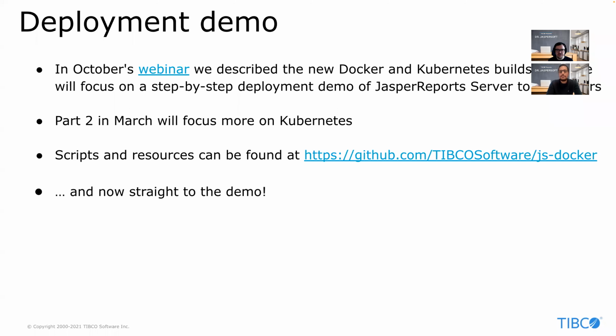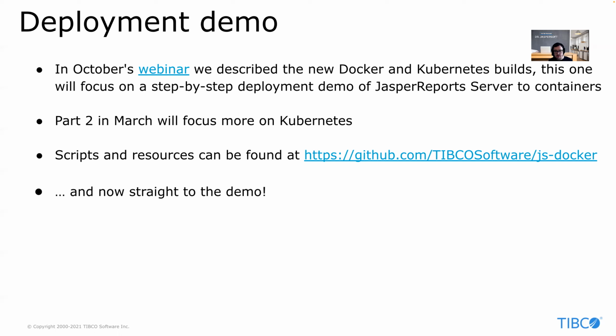Thanks very much, Badr. So the slide itself is going to be very simple because we're going to go straight into the demo. Basically, in our last webinar in October, with two people from our engineering team, we went through the new builds that we published to our GitHub repo that's linked on this page, describing the changes that we've been making in the last few months. If you see the release notes for JasperReports Server 8.0, we now list Docker and Kubernetes deployments as officially supported as well. Before it was maybe a little bit of a gray area, but now it's very clearly documented there.